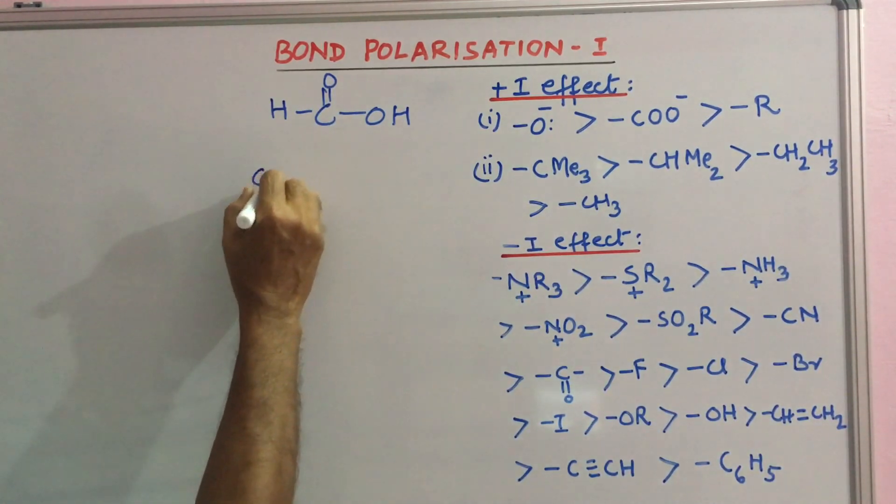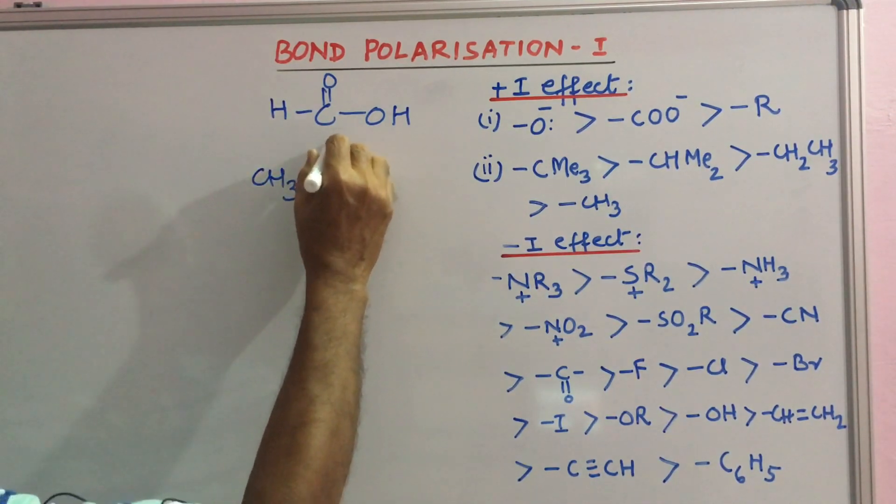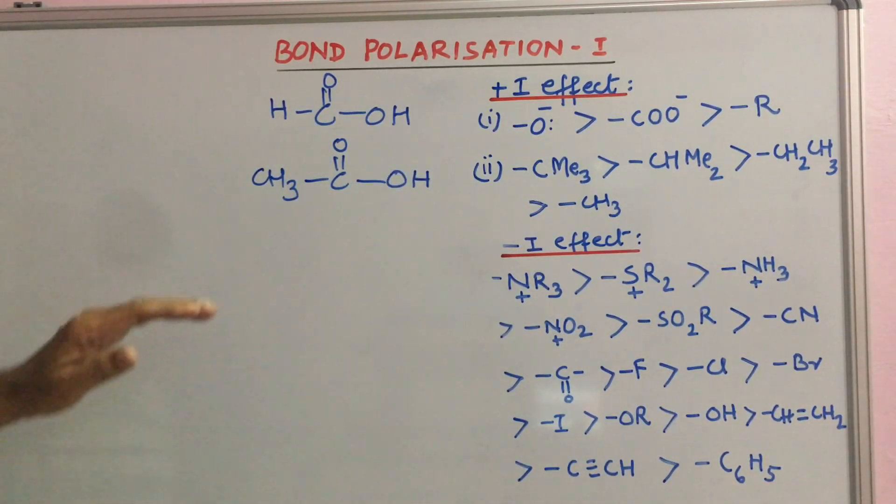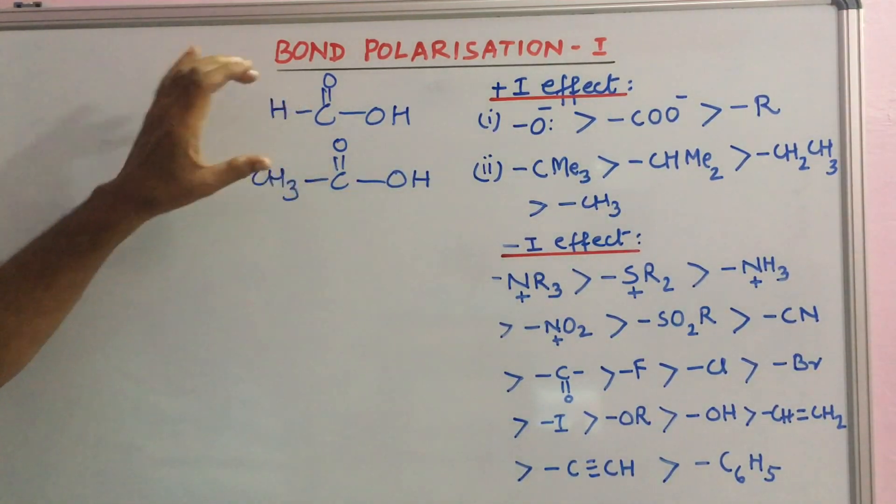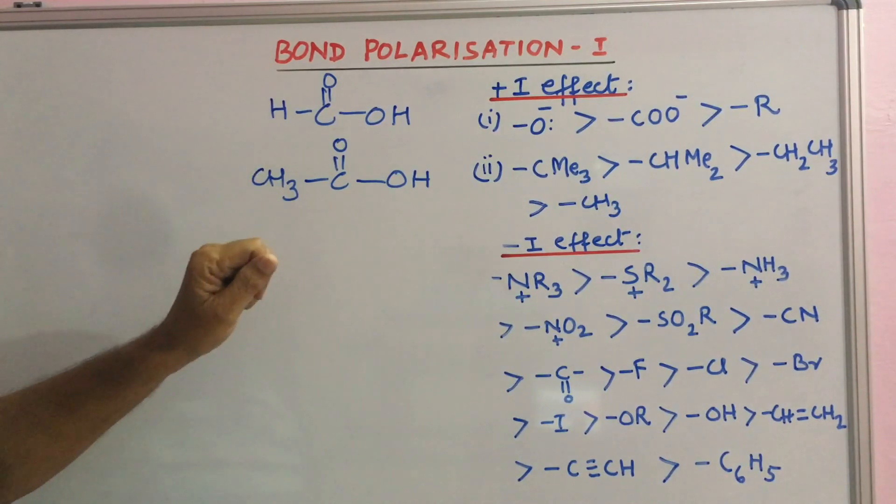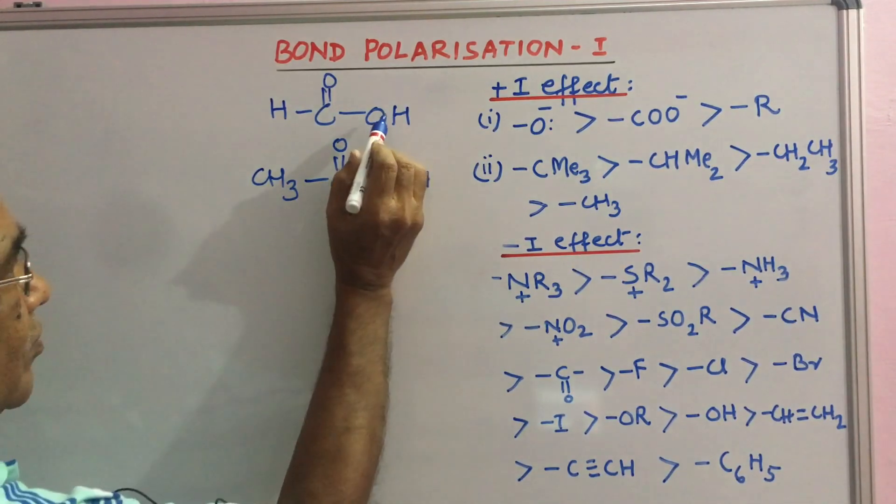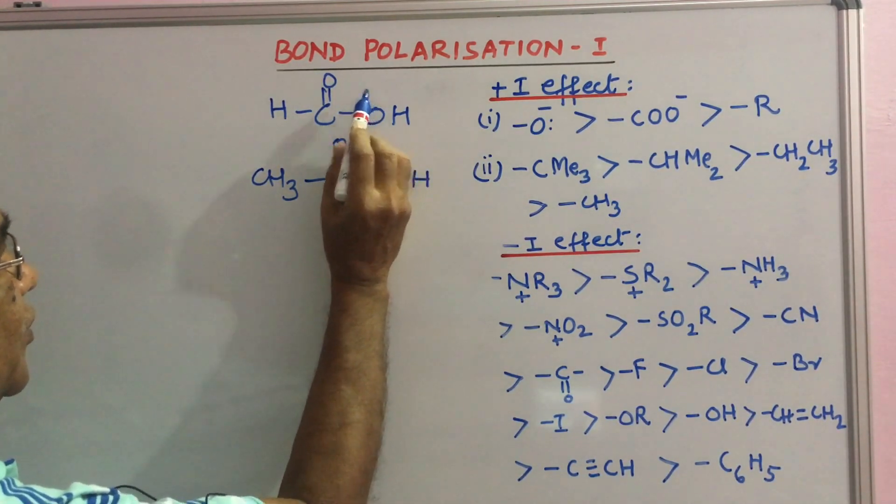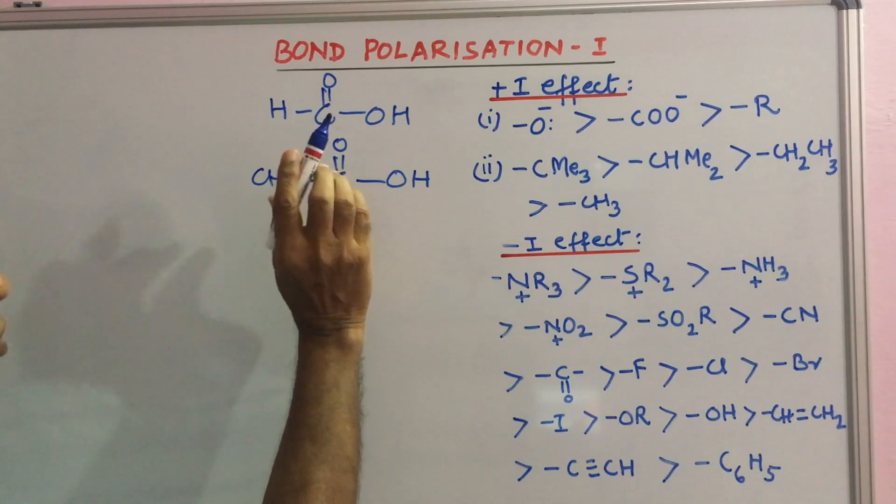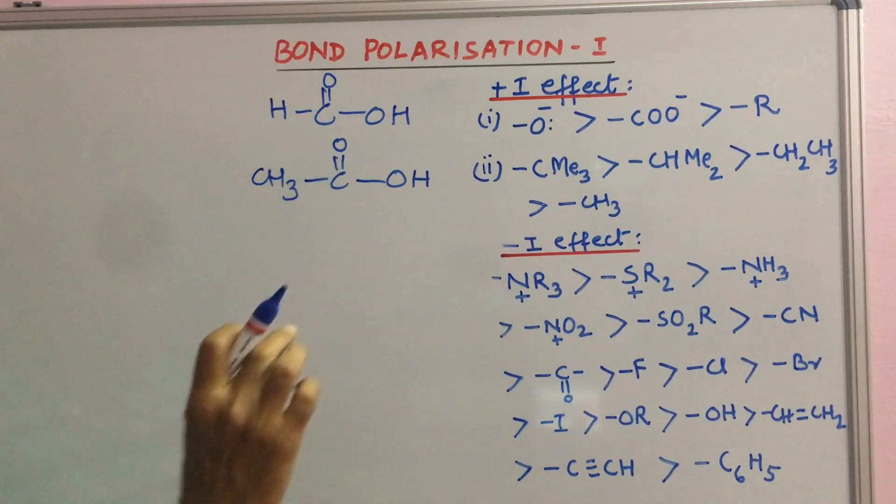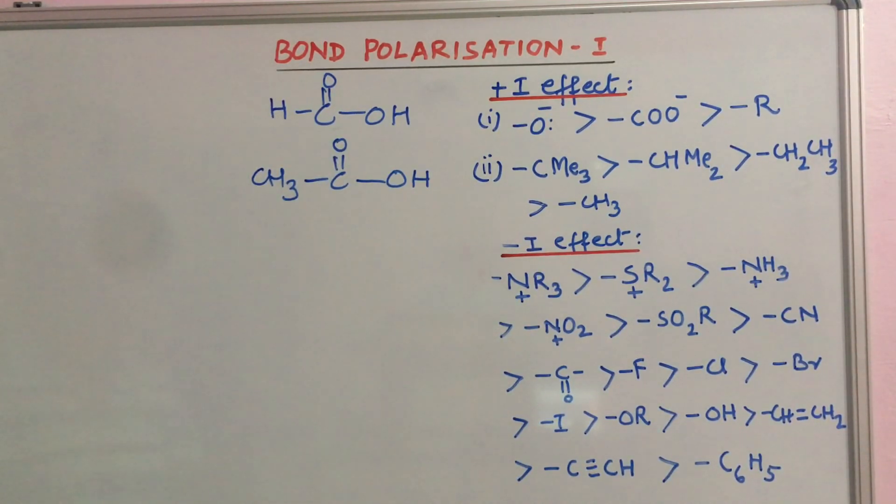An acid is a substance which can lose a proton, that is leaving an electron pair with a negative charge. Factors which help to retain this negative charge will make it more acidic, and those which discourage it will make it less acidic.